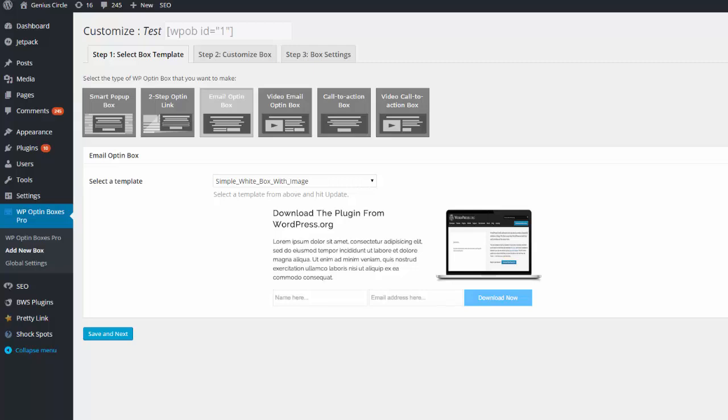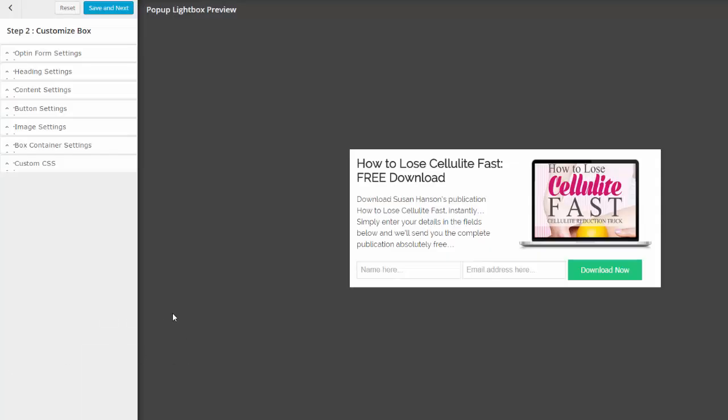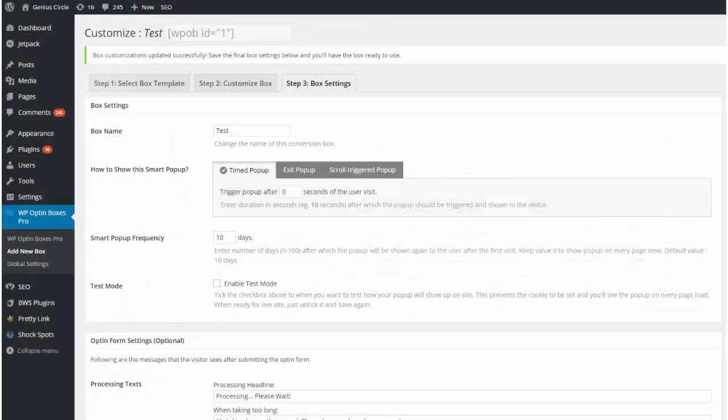Now of course what I've just shown you so far is quite basic stuff. It pops the box into the content, which is great for some posts, and some people will love that feature. But if you prefer something that pops up and is far more dynamic, then we'll choose the smart pop-up box here. So same as last time, on to step 2, put your details in there. If you're just changing a box as I'm doing here, then your settings will stay as they are, and you can see mine are here. Save.